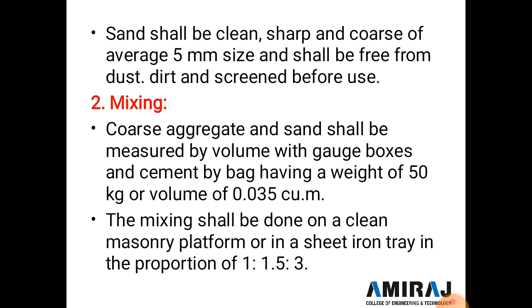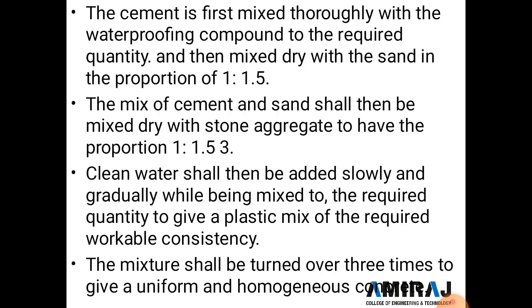Now next is the mixing. So here coarse aggregate and sand shall be measured by volume with a gauge box, and cement by bag having a weight of 50 kg or 0.035 cubic meter volume. And mixing shall be done on a clean masonry platform, or in an iron sheet, or in an iron tray, in a proportion of 1:1.5:3.